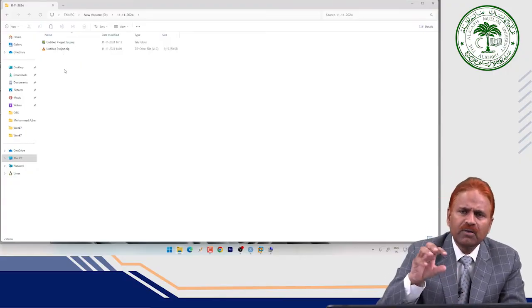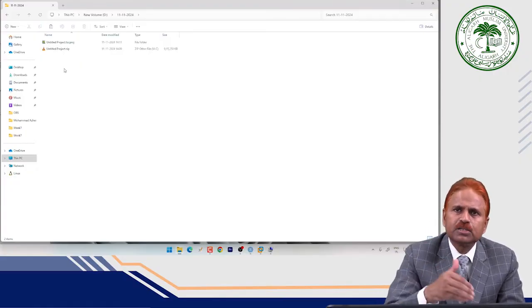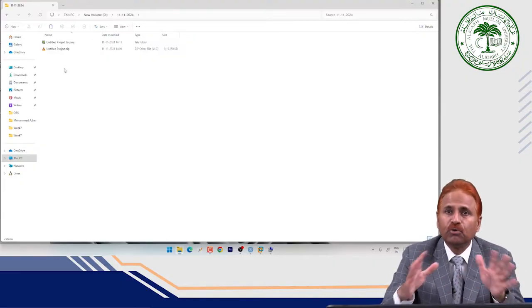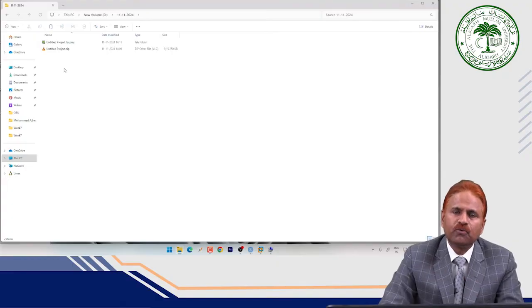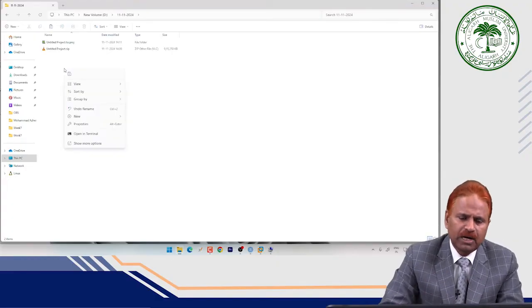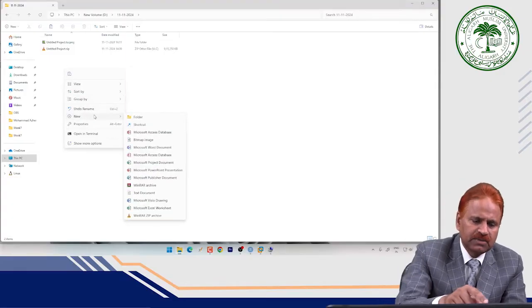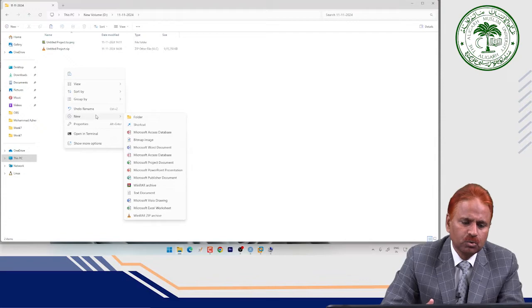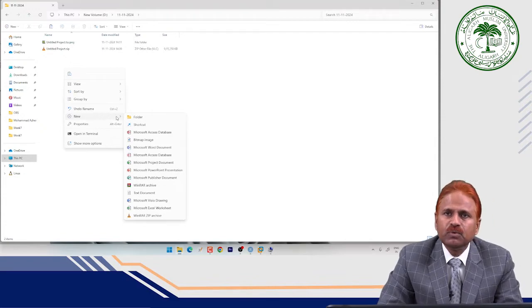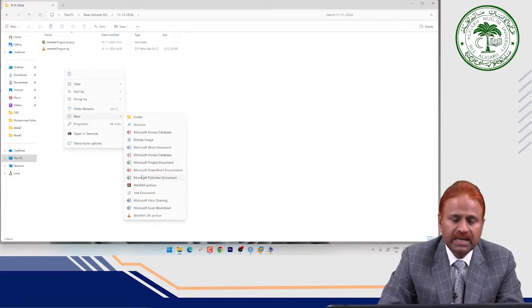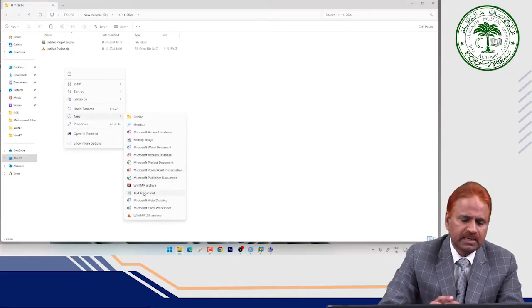Say for example, if you want to create a file within this folder, how to create a file. So first of all I will show you how to create a folder, then I will show you how to create a file. For creating a folder, simply right click in any part of this drive, and you see here the new option, several options appear here: view, sort, group, and so we will go for the new. Whenever you click the new option, several options appear: folder, Microsoft Word document, you can create WinRAR archive, we can create text document. So several things you can do by clicking these options.